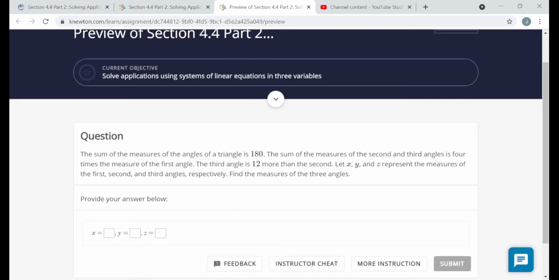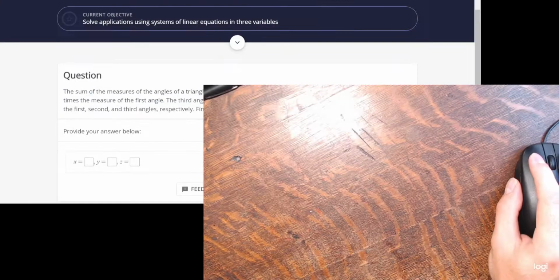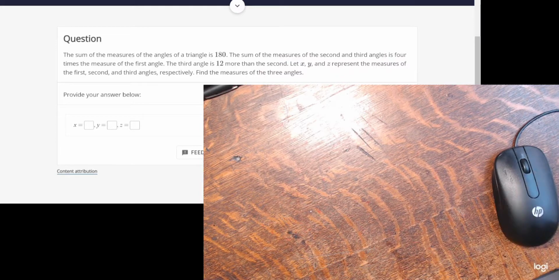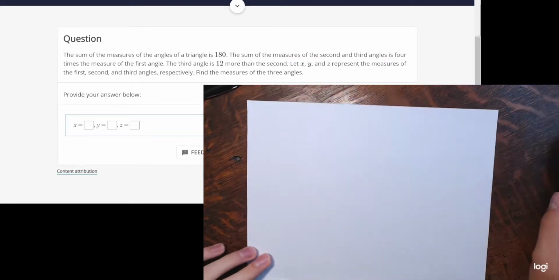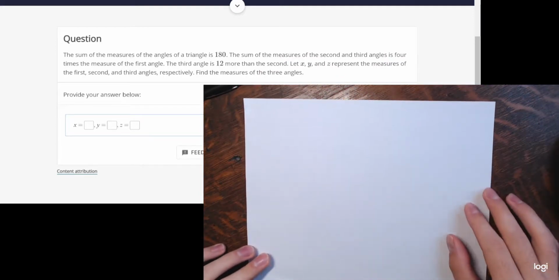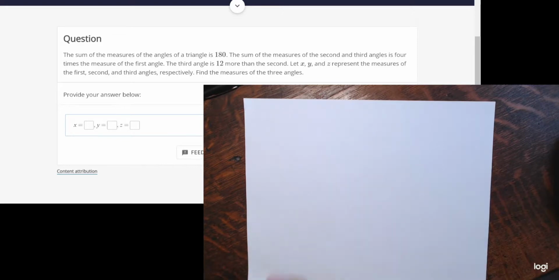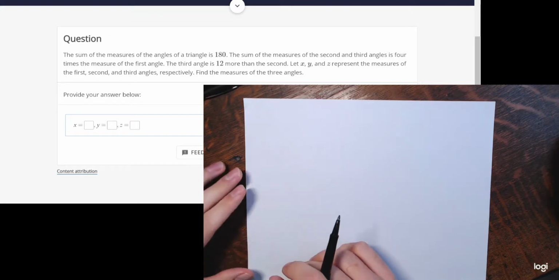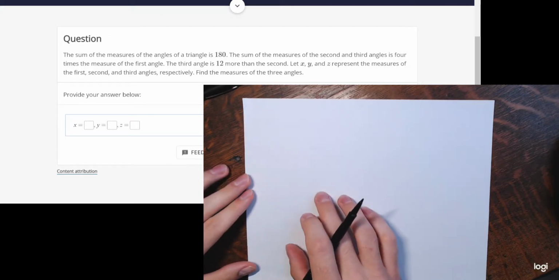Okay, so I'm going to keep this up here. Hopefully you can see the computer screen and my paper. I got some paper in the lower right. So what I'm going to do is set up the system, and then I'll make the paper larger so we can see how to solve it. And I'm going to solve all the systems in this video using what's called the elimination method that you've seen in previous videos.